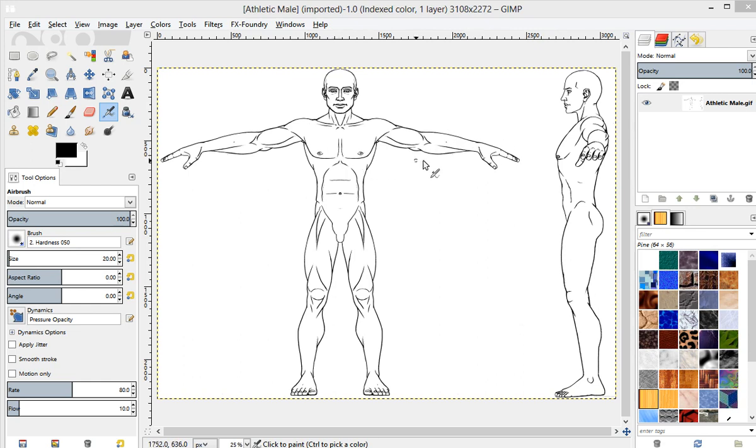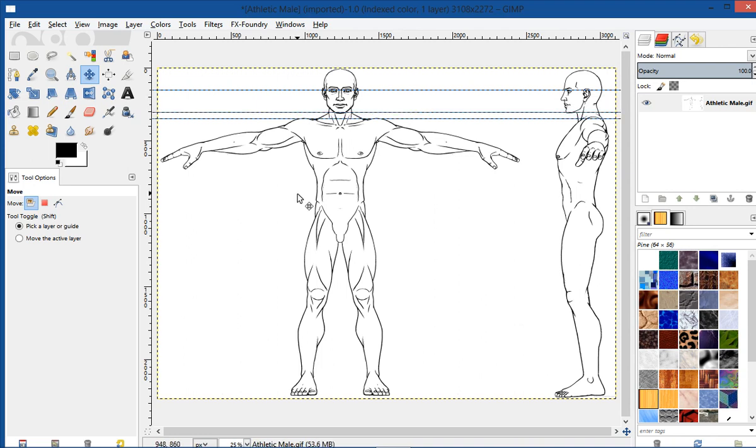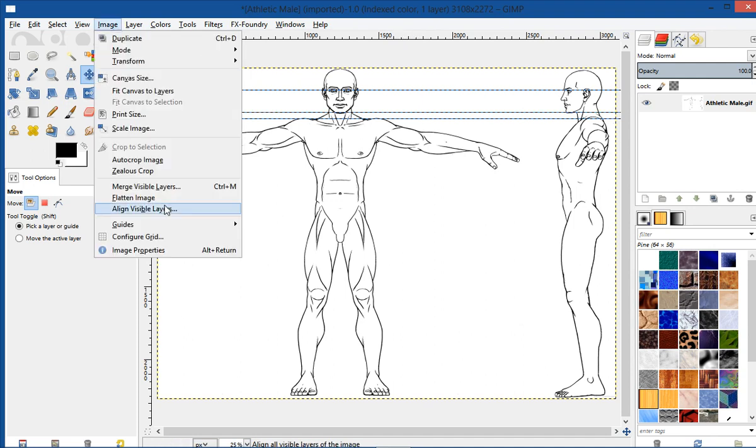I will do another tutorial on preparing human reference images later, but one thing you would definitely want to do is just drag some guidelines out and make sure the eyes line up, and maybe the top of the shoulder, the bottom of the chin, and make sure that they're lined up the best you can, so the main features of the body are lined up. But anyway, this tutorial is not about that.